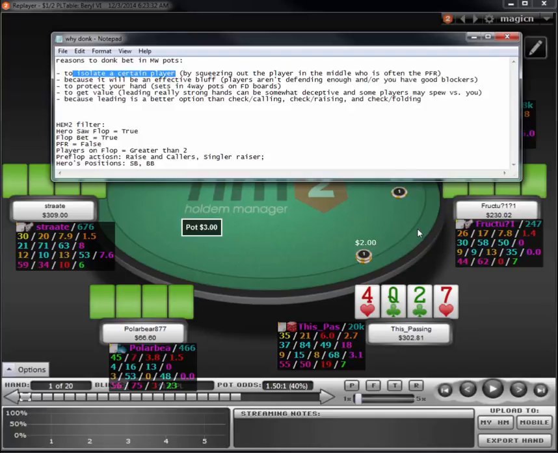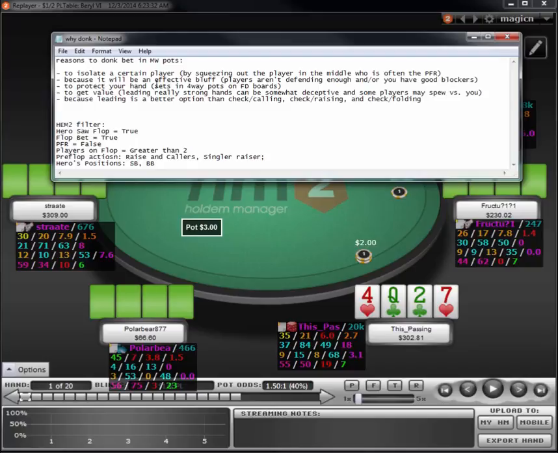So we can donk the flop, and that puts cutoff in a really tough spot because he doesn't know what button's going to do. So if he folds his marginal hands, then we have successfully isolated the button player. Whereas if we check, cutoff can check behind, and then we don't have as much control over the hand. So that's one reason to donk.